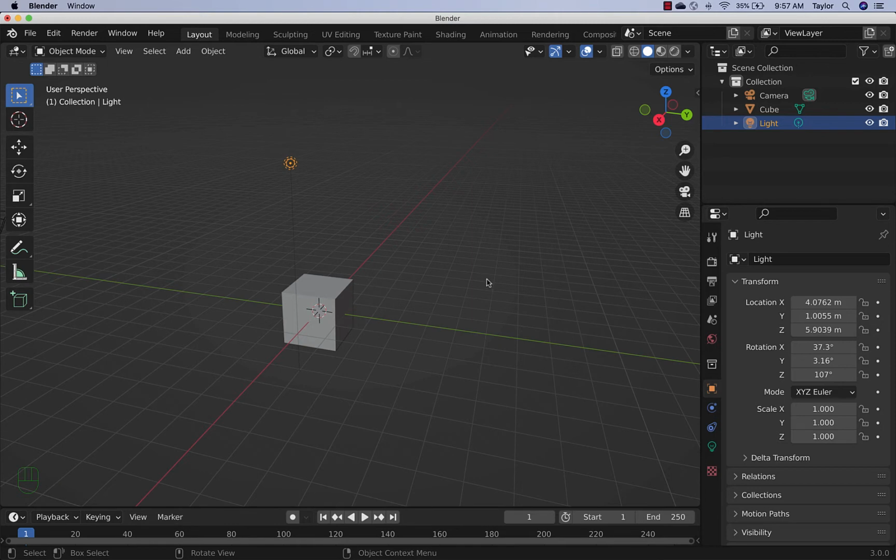Now, if you're working with a pen, things are going to be a little bit different. So rotate is going to be Alt plus pen button number 1. Alt Control pen number 1 is zoom, and Alt Shift pen number 1 is pan. At least that's how I have it set up. So it's possible that it might be different on your computer, depending on how you set it up through, say, the tablet preferences. But at least that's how it's working on my machine.